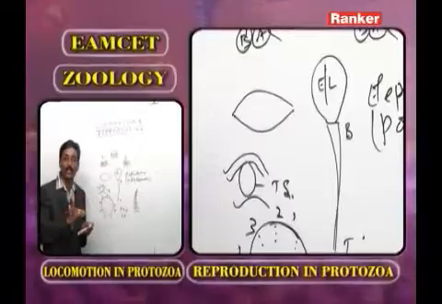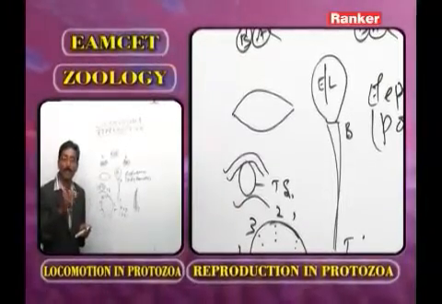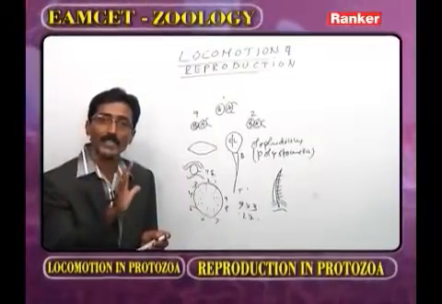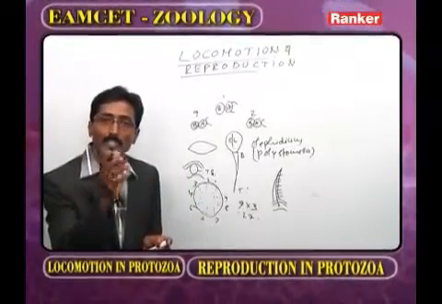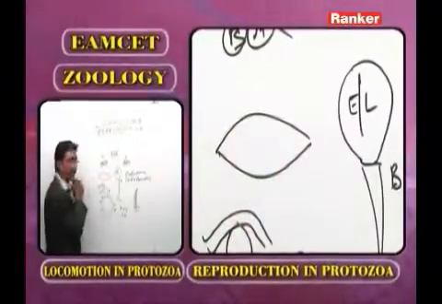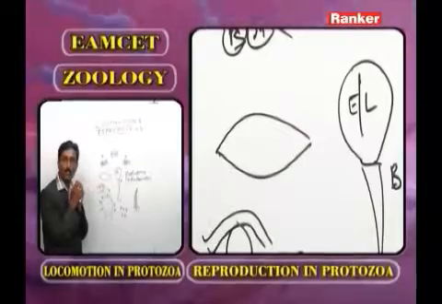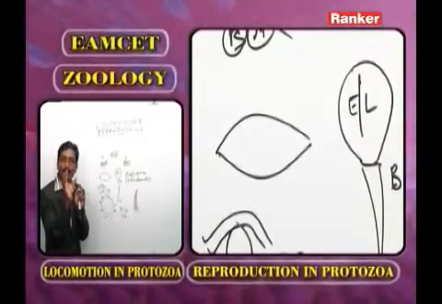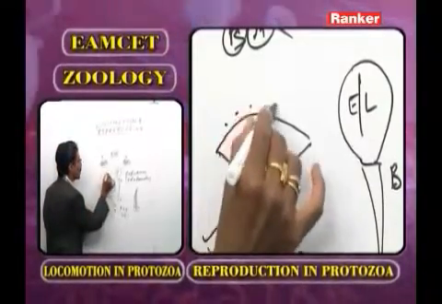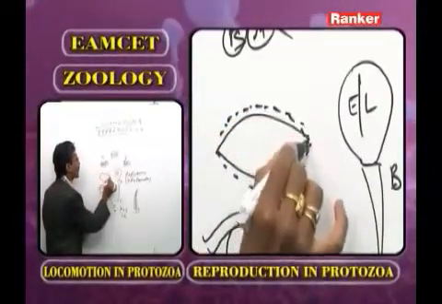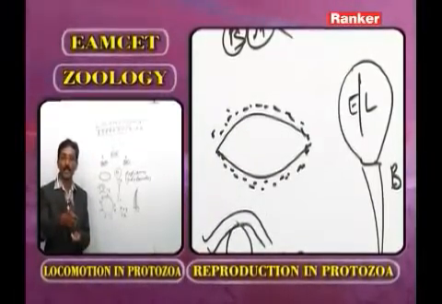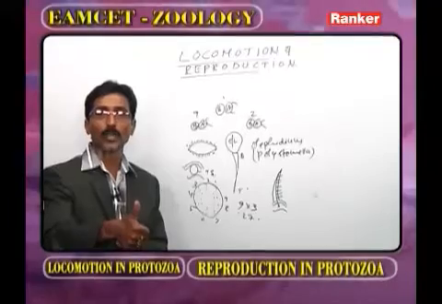How can we calculate the surface area? Based on the number of blood capillaries. If blood capillaries are less in number, the surface area is less. If the blood capillaries are more, the surface area is more. Now, this is the streamlined body. The surface area is more. What is going to happen? Because of the streamlined body, the surface area is more, so more and more water molecules are attached to the surface of the body. As more and more water molecules are attached to the body, what type of drag are we going to observe?